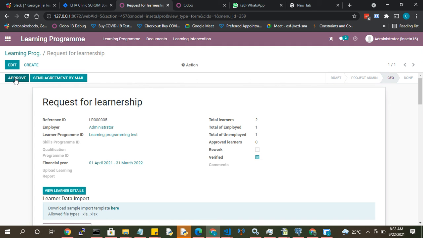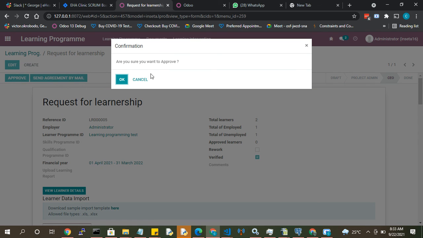All right. So that is according to the spec. So once this button is clicked, automatically the system pens the signature of this user to the funding agreement. But we are going to come to that.